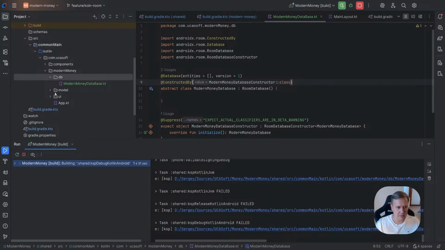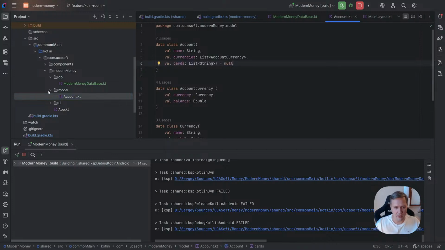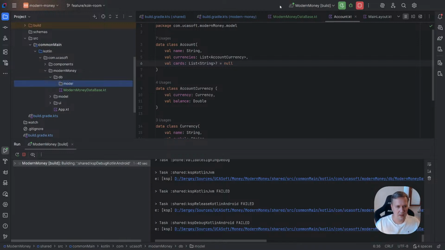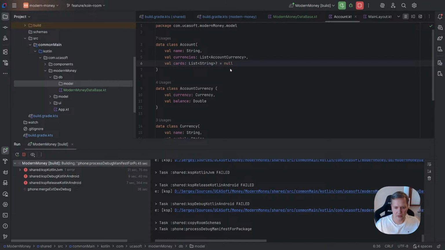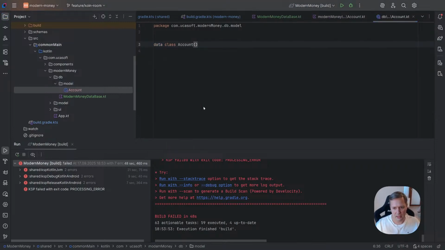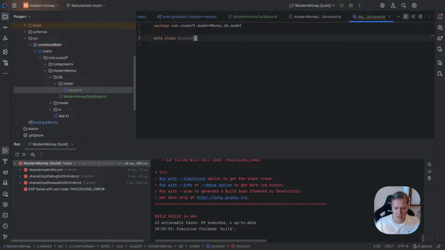So inside database, we have the model, but let's create a database model. And here we need to create a new class. It should be a data class, and of course it should be Account again. Right now it should be an entity, so we need to mark it as Entity.